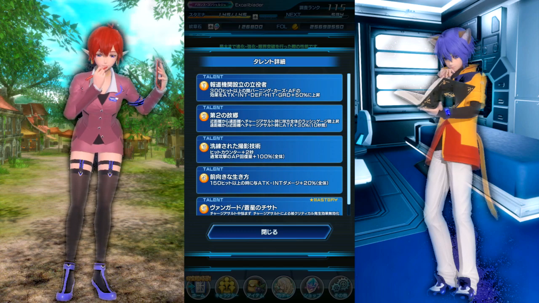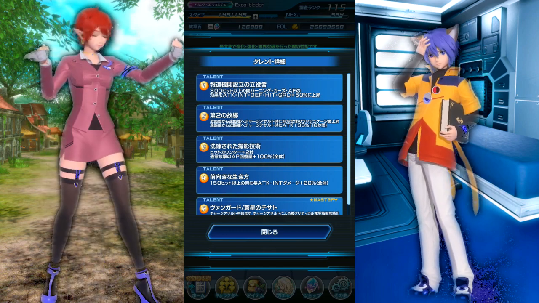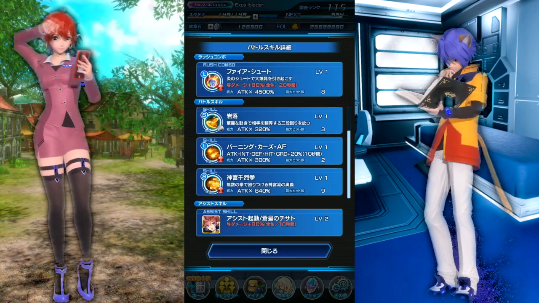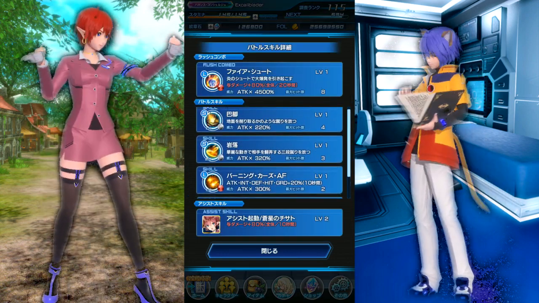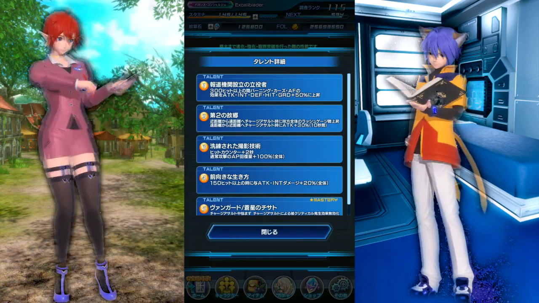So, for her first talent, at 300 hits or higher, her Angel Feather goes up to 50%, or it buffs up to 50%. So right here you can see Burning Curse has an Angel Feather effect of 20%, but at 300 hits or higher it becomes 50%.